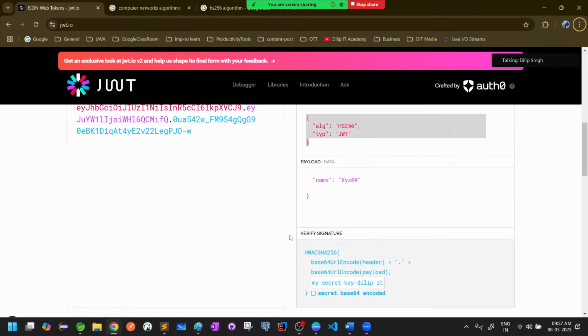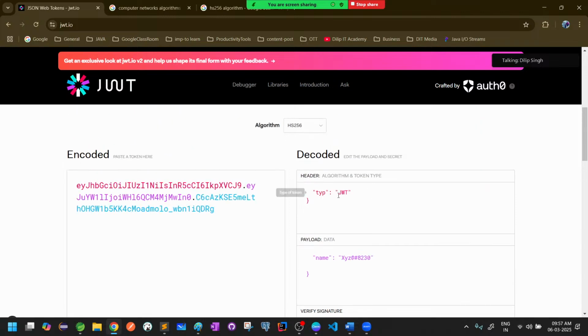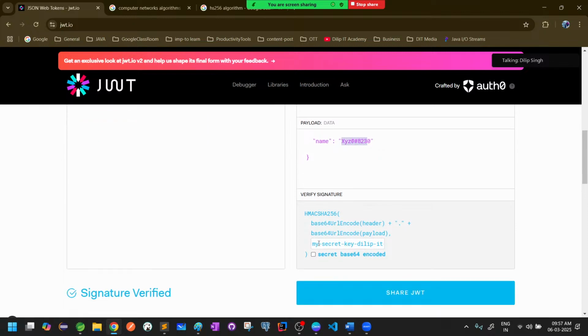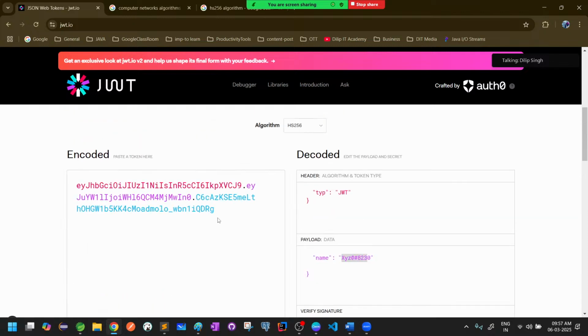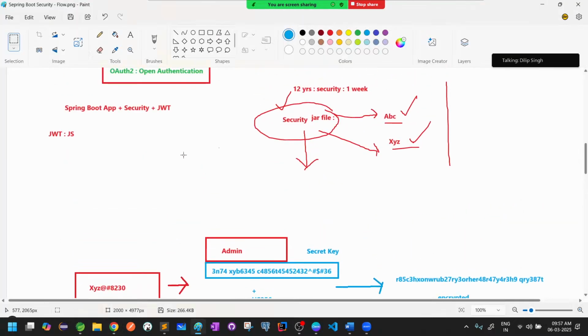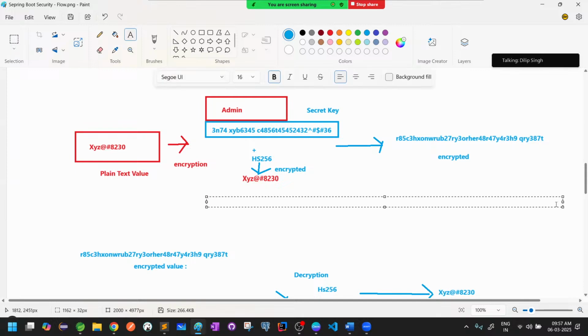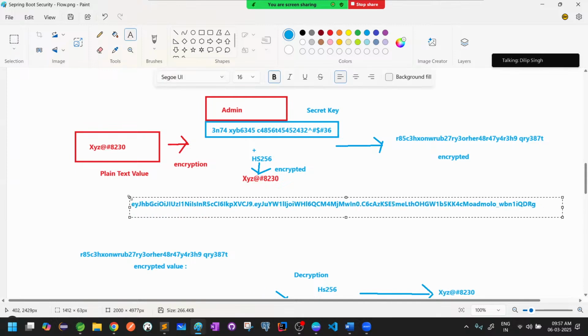See here, by using the HS256 algorithm, this plain value, by using this secret key, is encrypted like this. This is the JWT token you created in this case. This is the encryption token that got created.